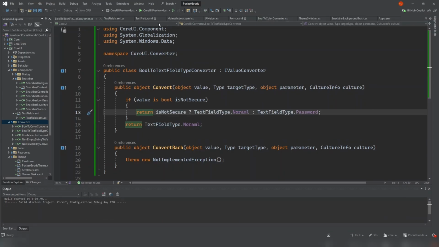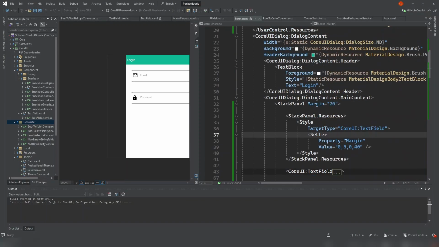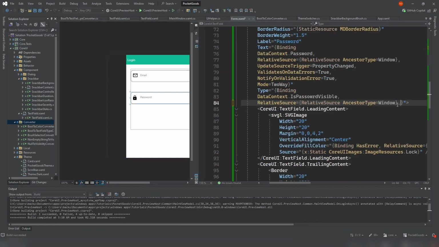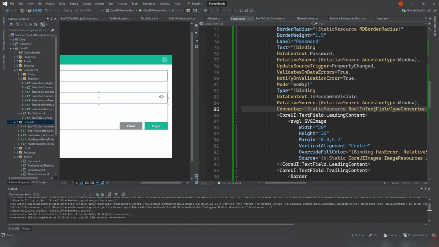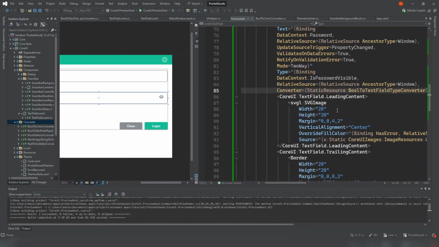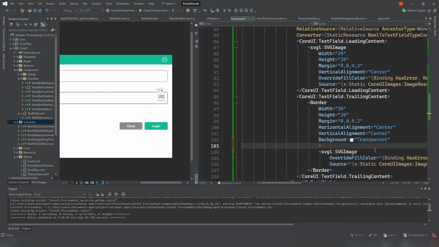Build the entire project and come back to the form. And we have to use it here. Here we have to attach the converter. We click on this particular icon, we have to change the visibility. Therefore, under this trailing icon content, let's add an event under this particular border, because we need to increase a little bit the area where the user is going to click. It's going to be on mouse down, and we have to provide this particular callback or event handler.